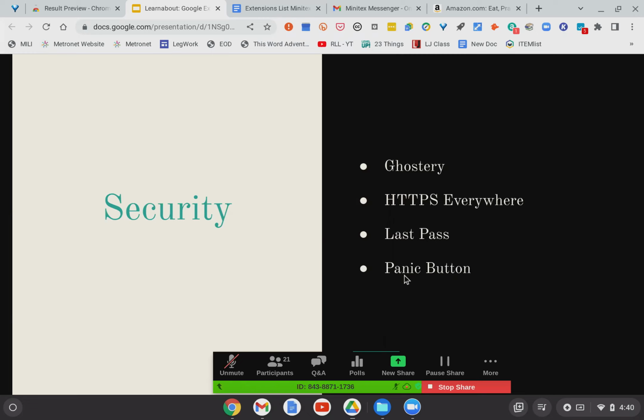And the last one under security always makes me chuckle. It is not a security feature at all, even a little bit, although I suppose it could maybe be considered one in the slightest sense. Mostly it's just for fun. It's called the panic button, and I keep it right up here on the very first icon, the panic button. And here's what it does. I'm going to show you.